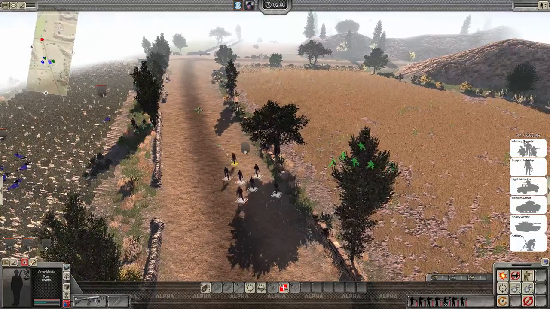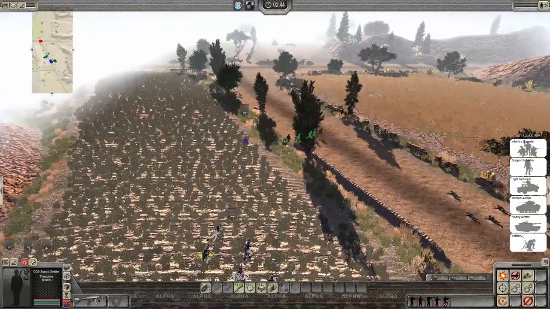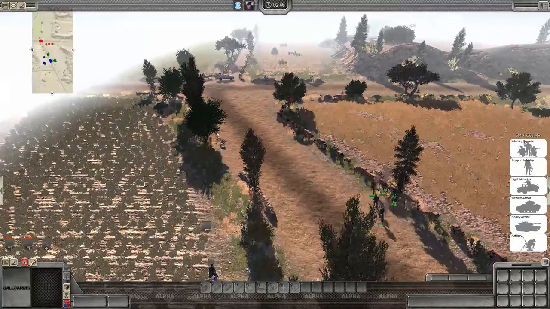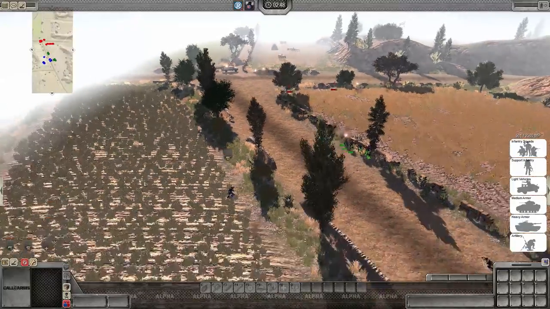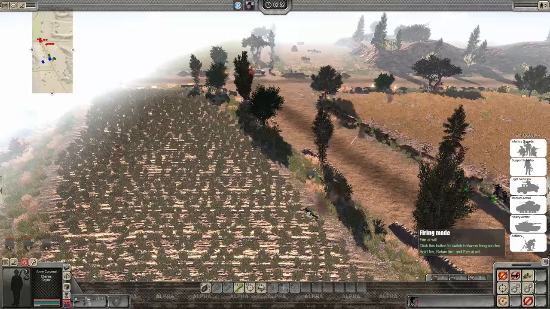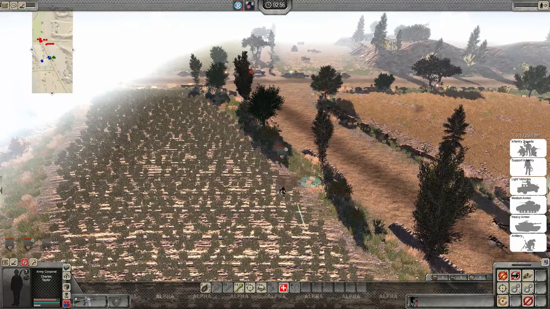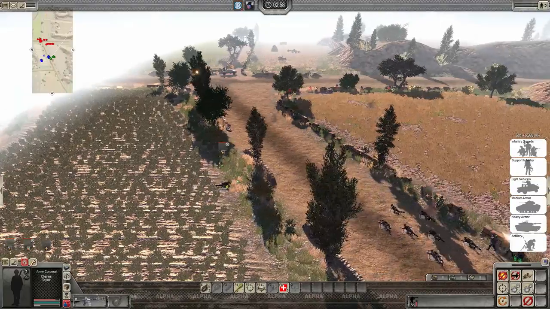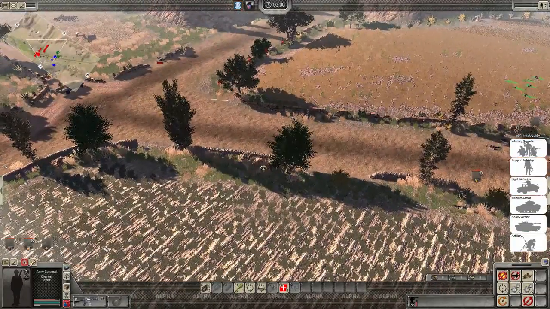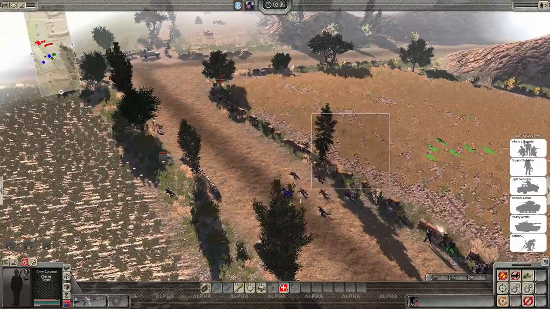Alright, let's move up. I wouldn't get much closer than that. That PKM could have good range. There they are. Holy shit. This guy's not doing what he's supposed to do. You're gonna have to get in close to that LAW. Doesn't have a very good range. Right. I just need to not get fired at.